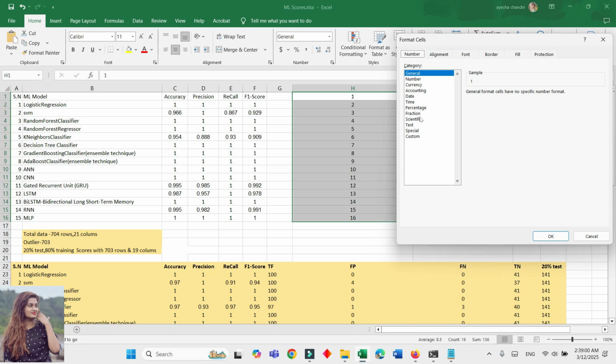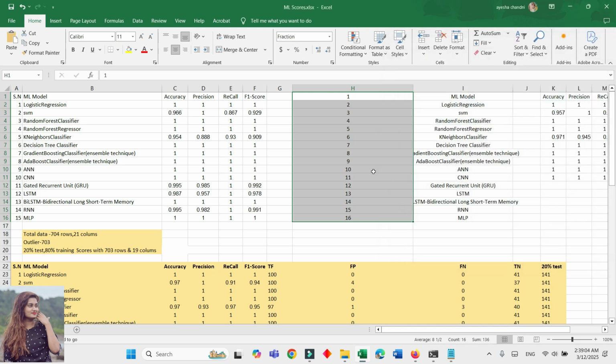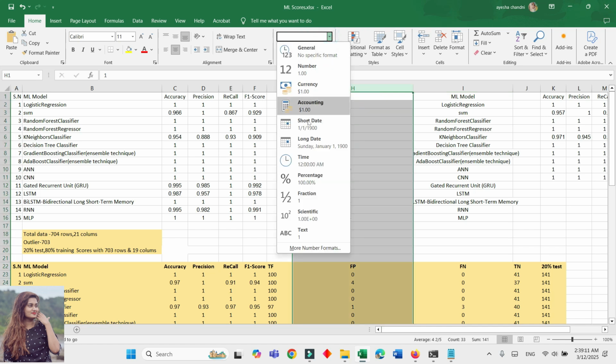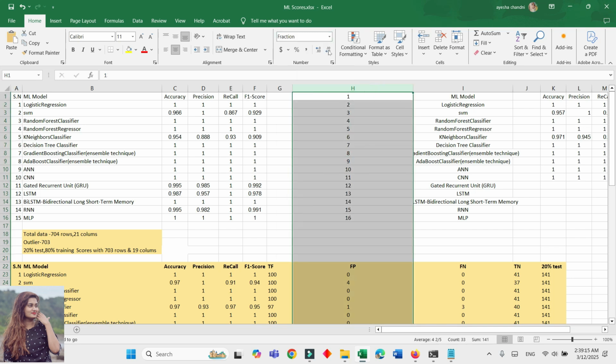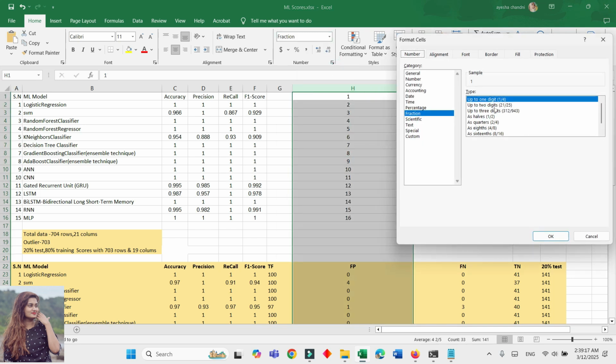So now what do we do? The fraction 1/4. First of all we have to select the things, fraction how.